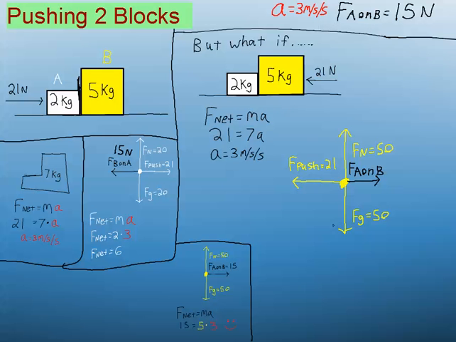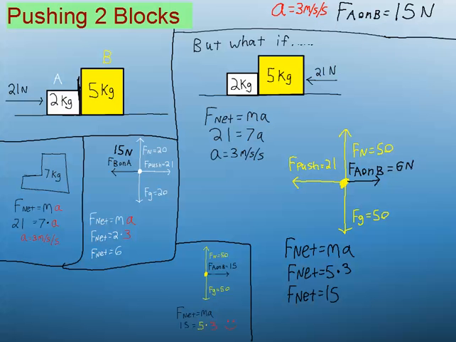So again, I draw the force diagram for the yellow block. We've got a downward force of gravity, upward normal force, business as usual. And this time the yellow block's being pushed with 21 newtons to the left, and the white block is pushing on the yellow block with some force that we are trying to figure out once again. But we can take advantage of the fact that we know that the acceleration is 3 and just run Newton's second law. After doing that, I get a net force on the yellow block of 15 newtons to the left, which means the force of A on B over here had better be 6 newtons to the right.